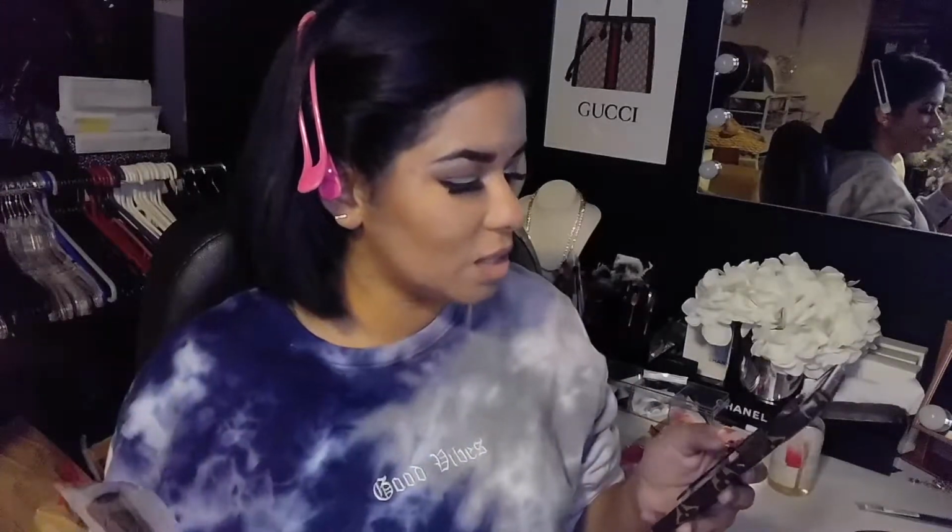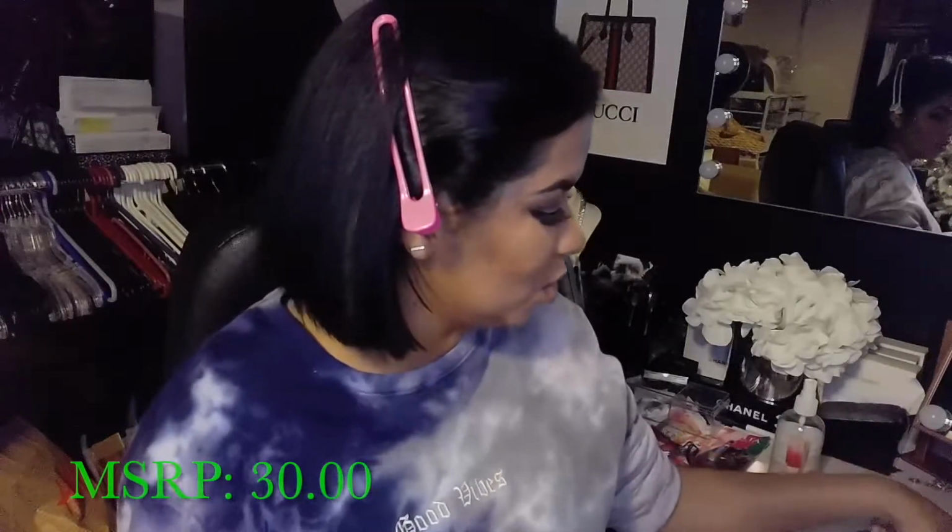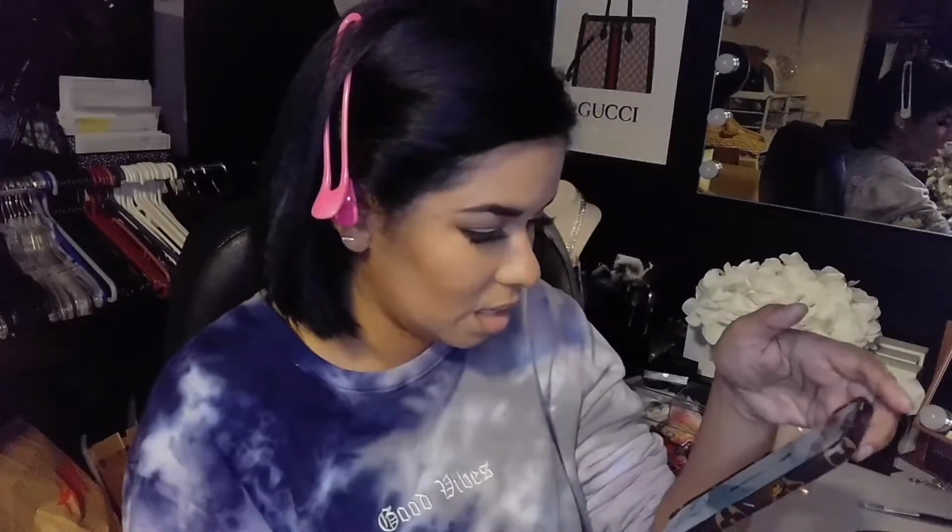But I have another bronzer I'm trying out tonight, and I don't think it's going to work with that. So we're going to try this. If it doesn't work, that's okay. It's not what it's meant for anyway, so I'm not going to freak out about it if it doesn't work. As if I ever freak out about anything if it doesn't work. So this one retails for $30, which might be the most expensive brush I have here today. The A18.